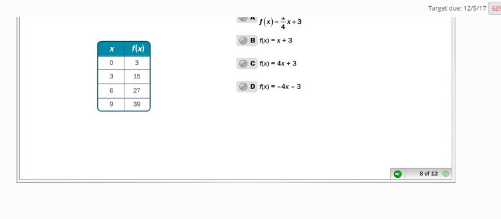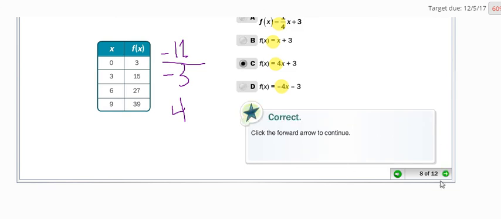Okay, so again, this is just another way of writing that same equation. These are your y's and these are your x's, so let's find the slope. You do the first y minus the second y, so 3 minus 15 is -12, and then you do the first x minus the second x. So 0 minus 3 is -3, and then reduce. -12 divided by -3 is +4, and you look for that number right next to the x, because that is your slope. The only option here that is +4 is C, so that becomes our answer.